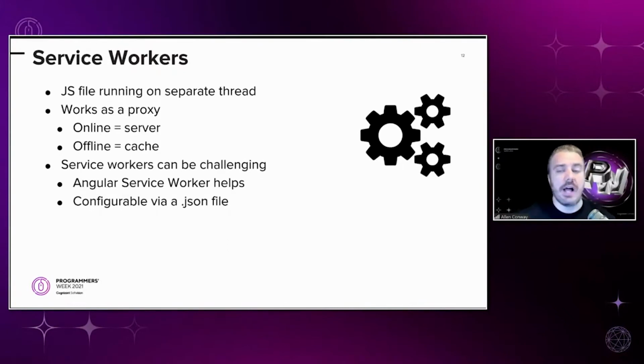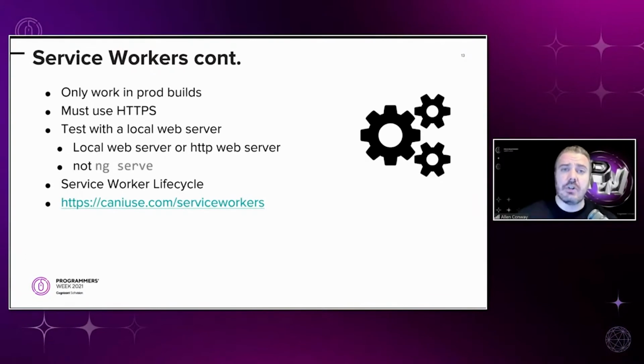And so when we're online, it will go to the server. When we're offline, it acts as a cache. Once again, we're going to leverage our configuration, which we're going to look at here in just a minute to see how we can change our behavior. I had mentioned it only works in production builds, because we don't want that service worker caching assets or resources during development. That could be confusing. So we also need to use HTTPS. I've covered that. We can use our local web server and not ng serve when we're working with the service worker.